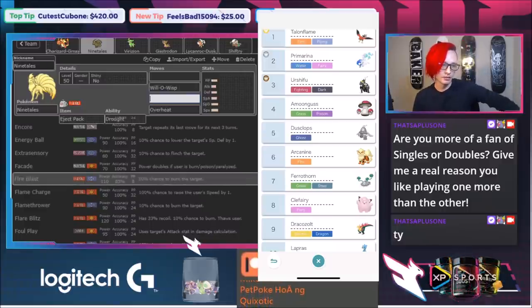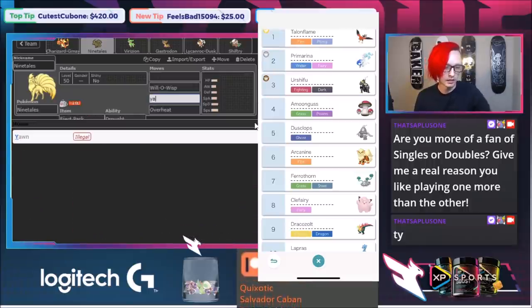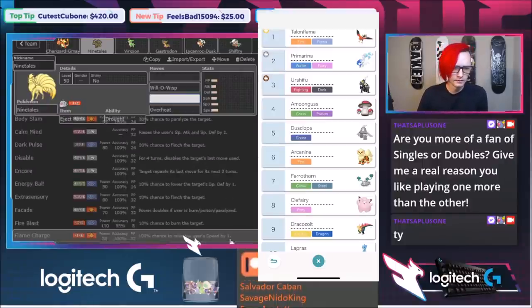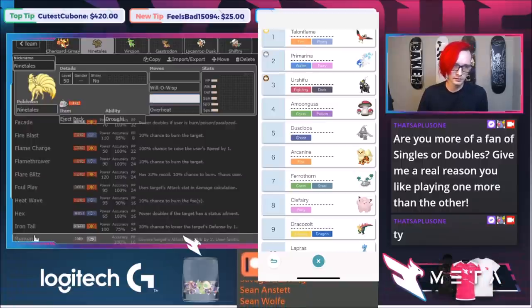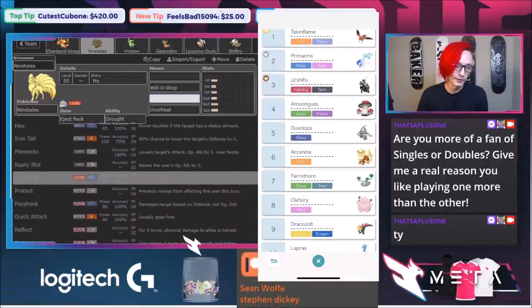A lot of people would just go Heat Wave and Solar Beam here, but I don't want to be like most people. Does it get Yawn? No, that'd be dope. That'd be super good, actually. Yeah, we're still thinking about it. I'm curious what you guys would do. I think the Memento is actually not bad, because Ninetales just doesn't really bring a lot to the table. But I guess I don't really need a Memento because I just have Overheat, yeah. I really like the Memento, I don't know, it's hard to say.